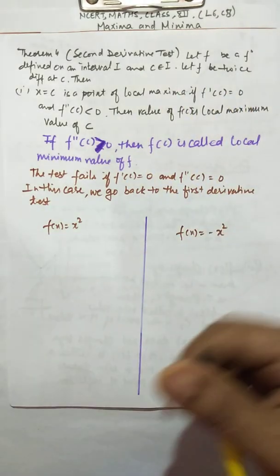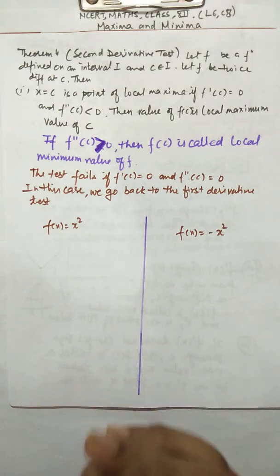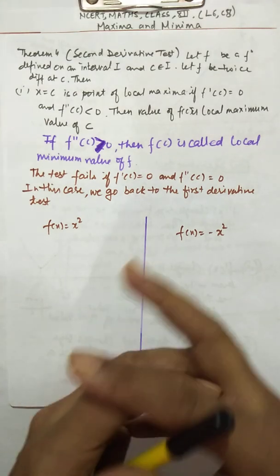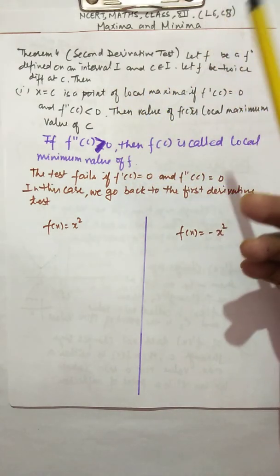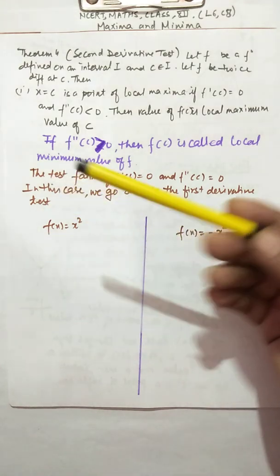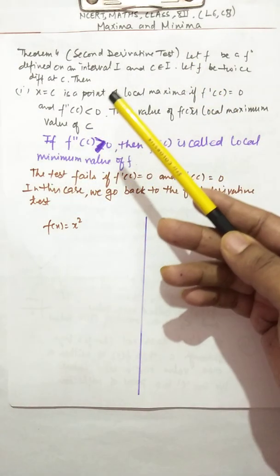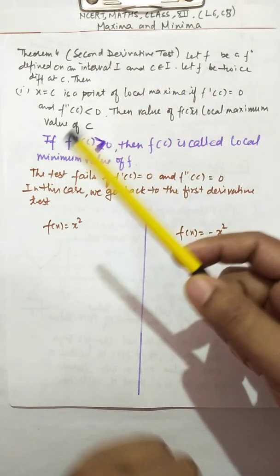Now we'll discuss the second derivative test, which is the most important, because maximum questions will be solved with the help of this second derivative test. If somewhere this test fails, only then we'll use the first derivative test. Otherwise, in all the questions we'll be using the second derivative test. Now understand what that derivative test is.